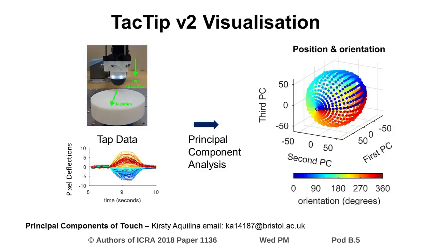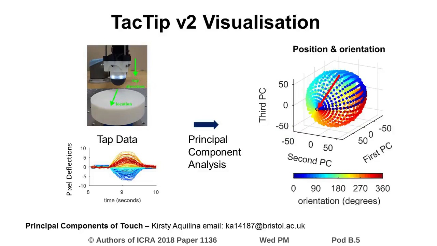Using PCA on each recorded tap during the experiment, the following manifold is obtained. The data for each tap is visualized as a single point on the manifold. Points collected at the same location form a ring, made of points representing different sensor orientations. Therefore, the orientation of the sensor is easily visualized by looking at the angle of the points in the second and third principal component plane.